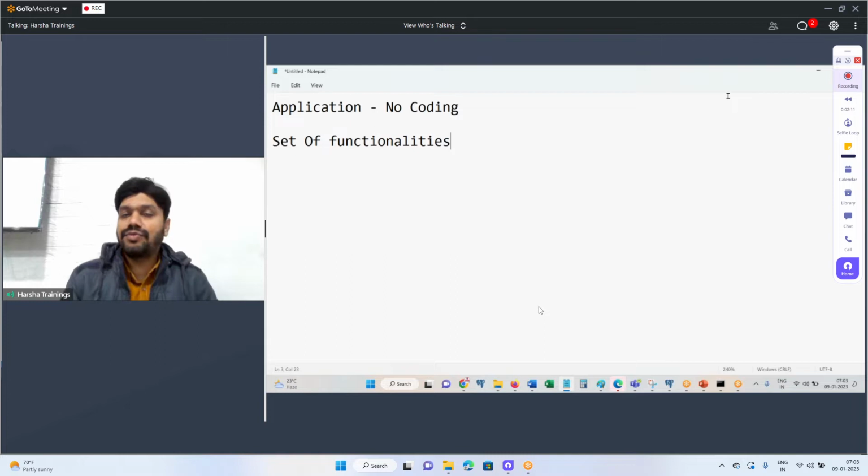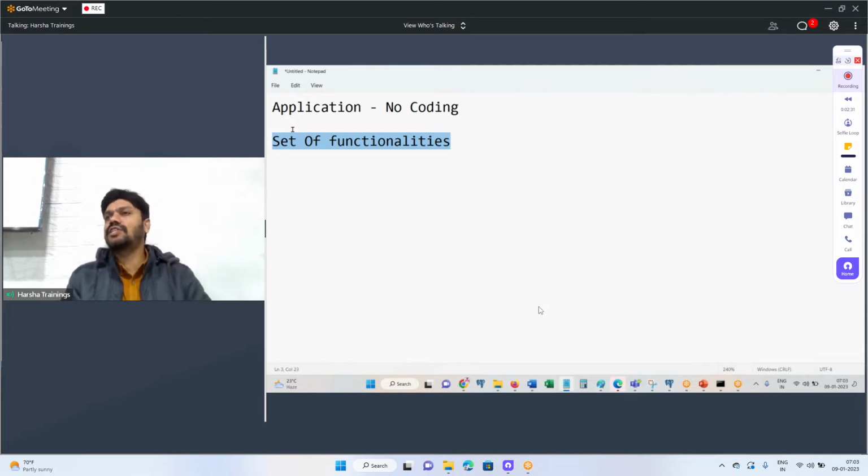Thank you. So last session we were discussing application. Application is a set of functionalities. Multiple different functionalities work together in order to process the business. So you are going to use PRPC to develop business applications, where you will work on user interface functionalities, business logic related functionalities, and database related functionalities, maybe storing the data, updating the data, or generating reports.